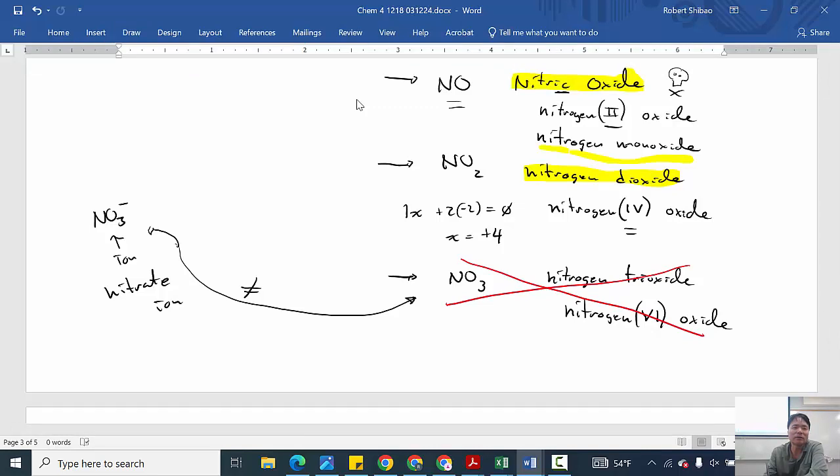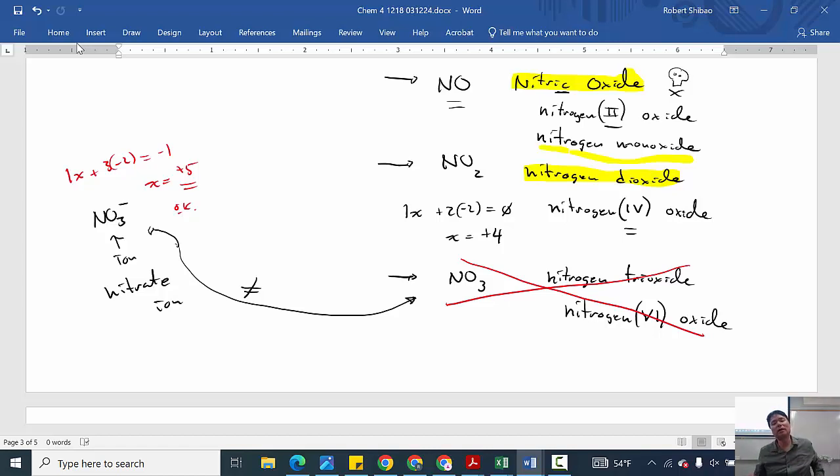Nitrate, we do. Because nitrate, there's no problem. We have 1 nitrogen at X plus 3 oxygens at -2. This has to add up to -1. Therefore, X is equal to what? +5. +5 is okay. So nitrate, not a problem. Nitrogen trioxide, big problem. So does nitrogen trioxide never happen, or is it just unstable? No, it doesn't happen. I mean, it could happen.